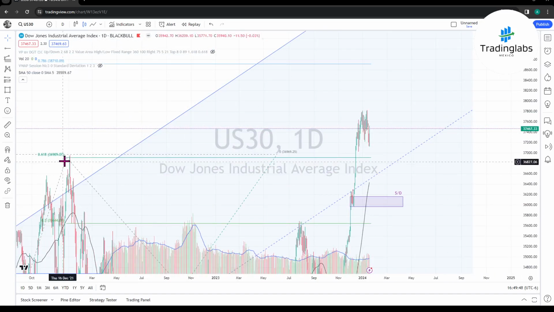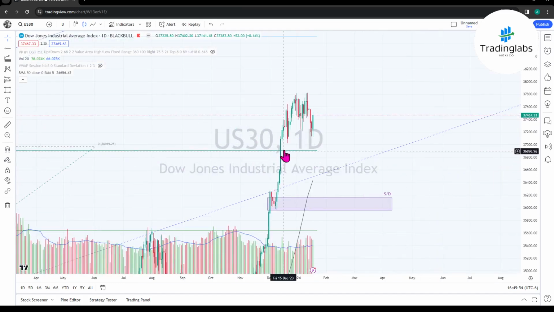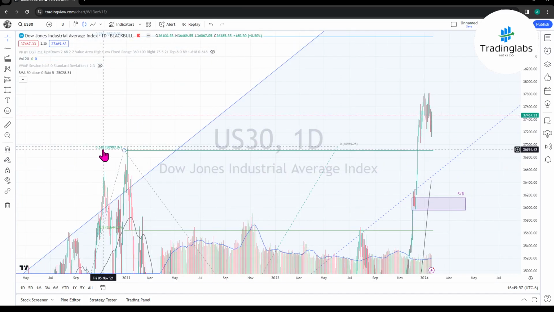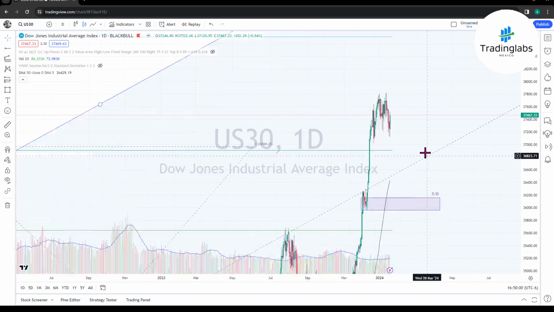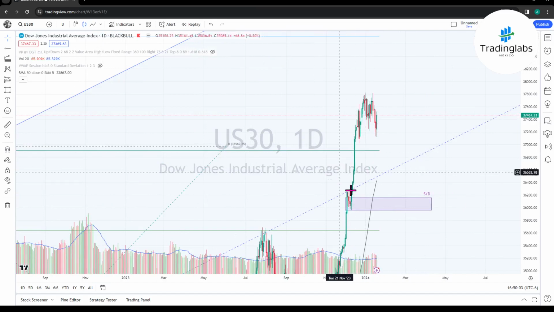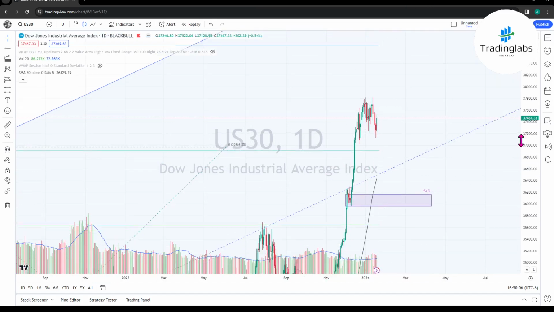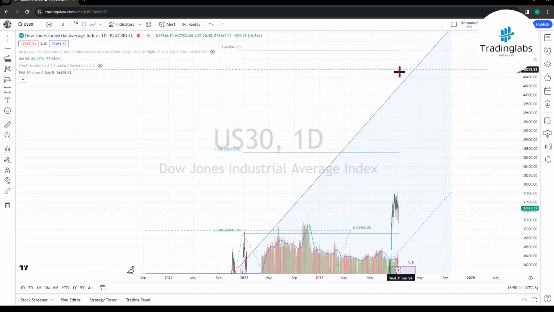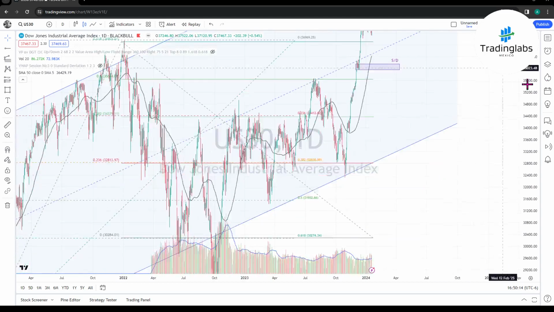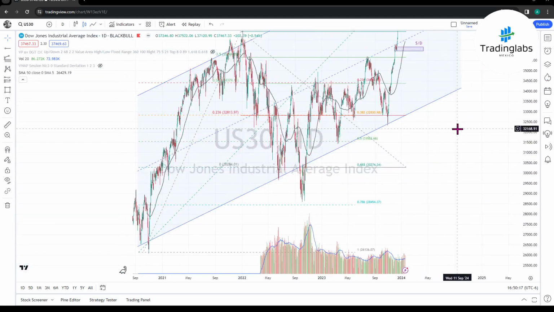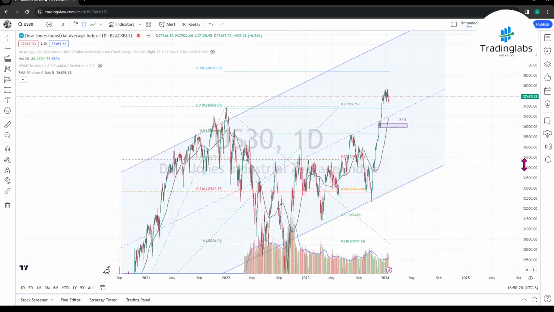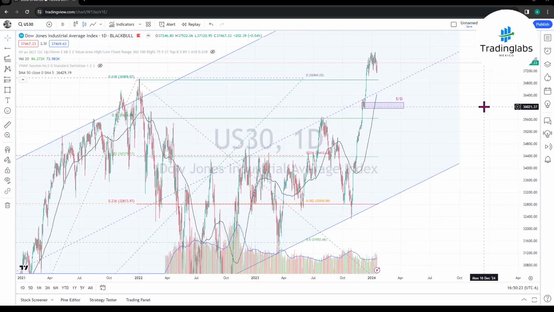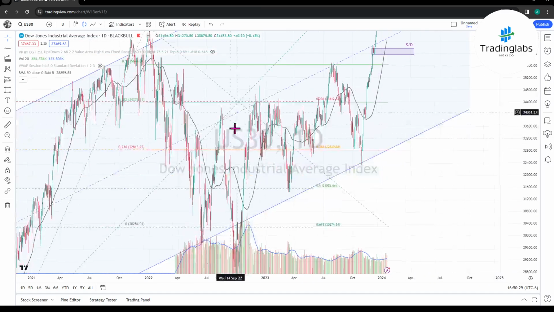We have to notice that with this extension, if the price maybe comes down here to the 0.618 of the extension, retests it, does not fill this gap, and shoots up from here to the next level of the Fibonacci extension, or even over here. So the overall trend is, we are in an uptrend, my friend. We are not swing traders, but it's good to know these levels.